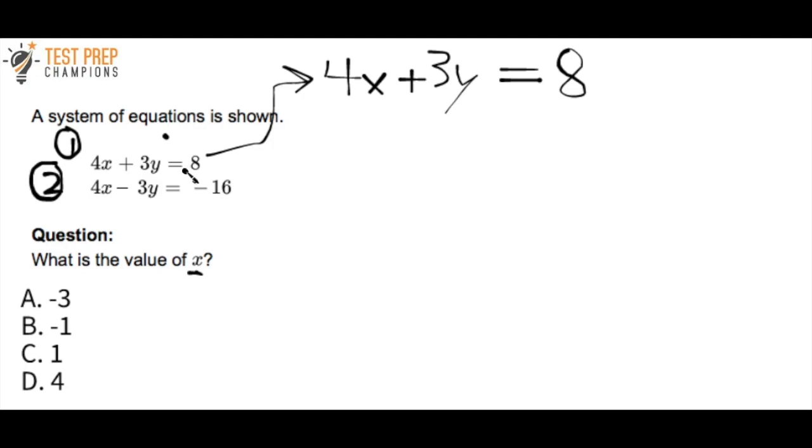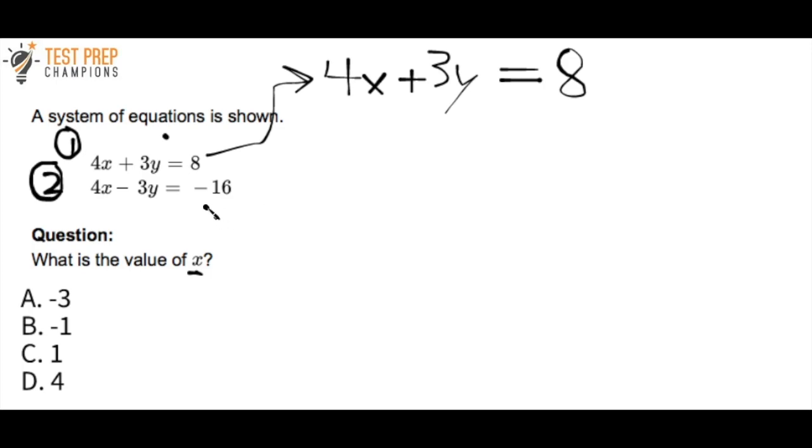We want to pick any equation and recognize that we're trying to find the value of x. In order to get that value of x, we have to start by picking an equation and solving it for the other variable. So we pick equation 1 and solve it for y. Then we're going to take that y and plug it into the second equation, and it's going to spit out the value of x. Again, if you start by solving the first equation for x, then once you plug that x into the second equation, you're going to get the value of y.